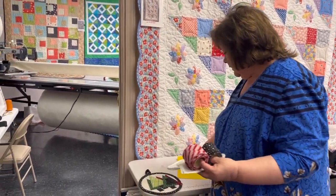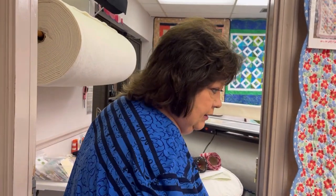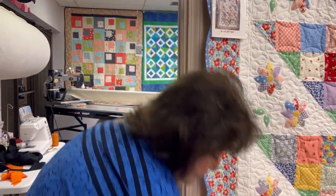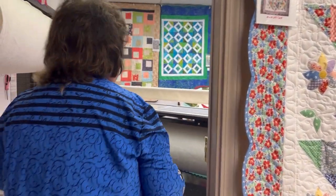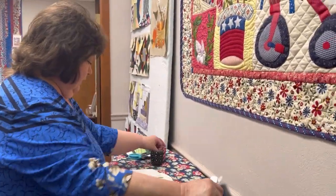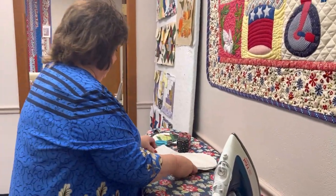So, let's see, I don't think we'll need any of that. Let's go in here. I got to have my scissors and my pot holder stuff here. All right, come in here. I want to show you, this is my workroom at the shop. No one's here today, so I can take over whatever I need.